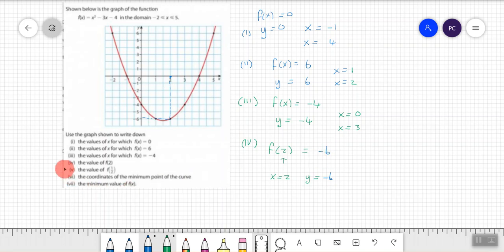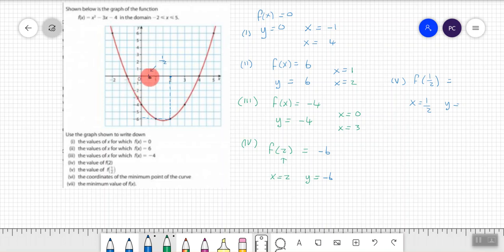So that's that one. The next one is question 5, I'll put that up here. So what's the value for function a half? So again, what we're saying is, when x is equal to a half, what's y equal to? So if we have a look here, we can see that two of these boxes is like 1 unit. So therefore a half is going to be here. So that's equal to a half.